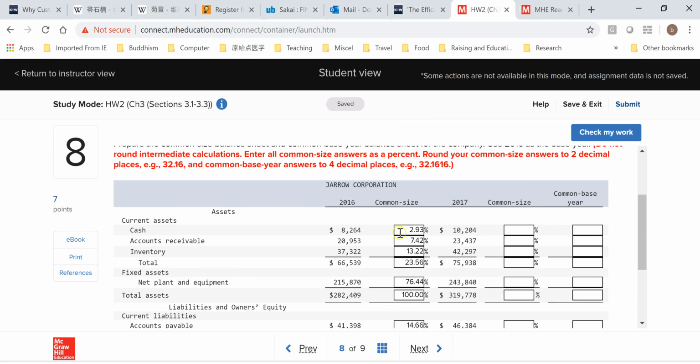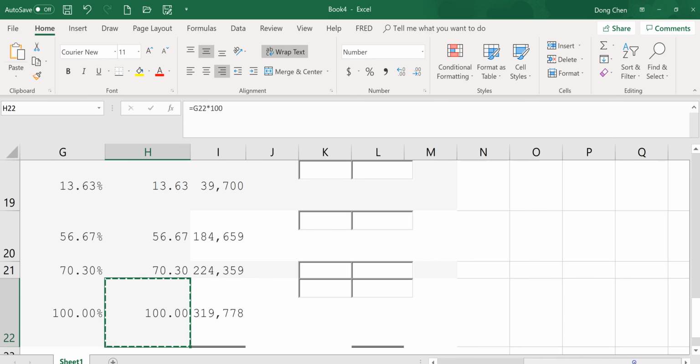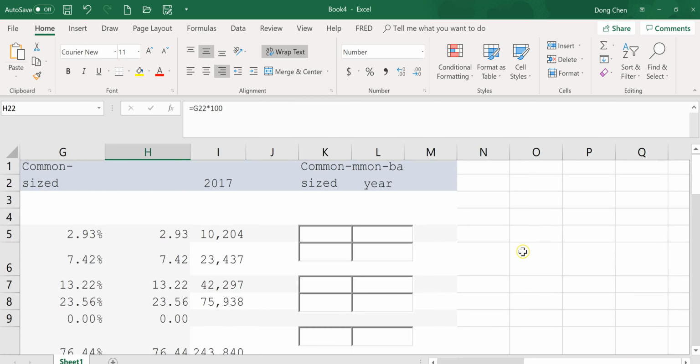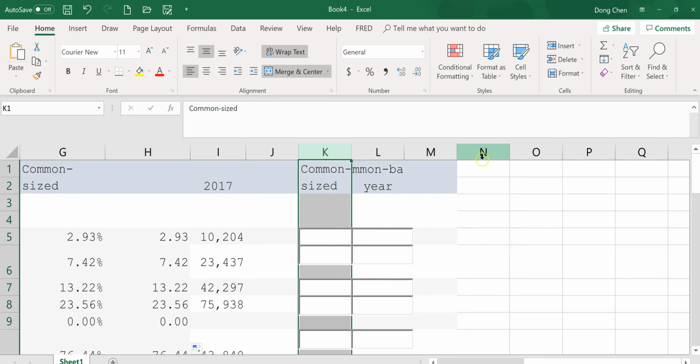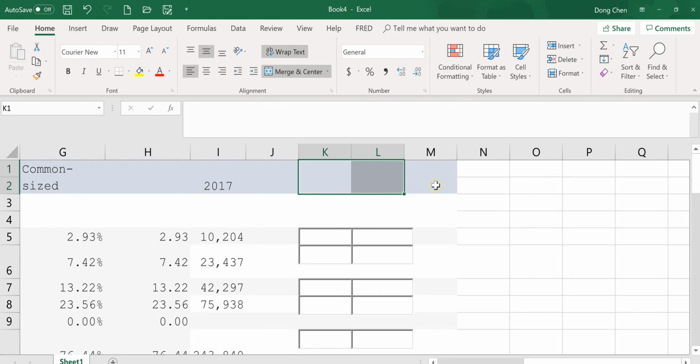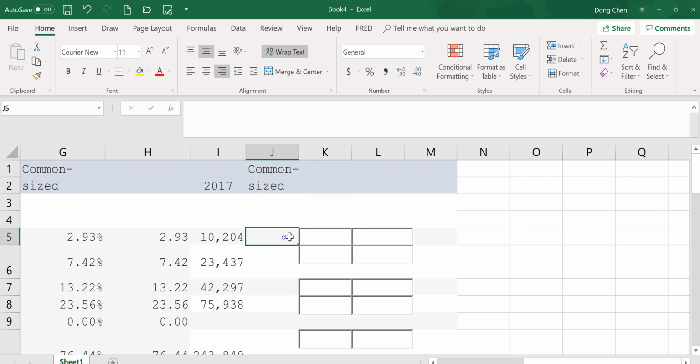So we have done that for the common size balance sheet for 2016, and we can do a similar job for 2017. Let me put the number here. Okay.